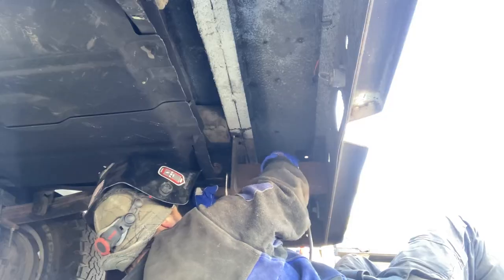We'll see if that works. Got a little bit of a problem. It doesn't seem like the bed's totally straight, so I'm gonna have to finagle it a little bit.